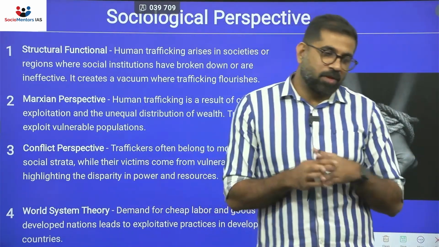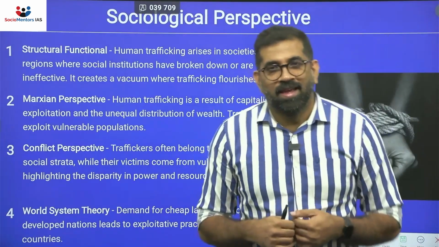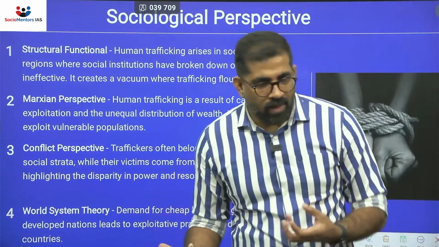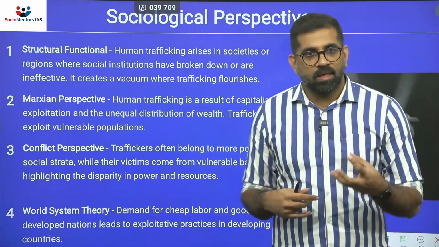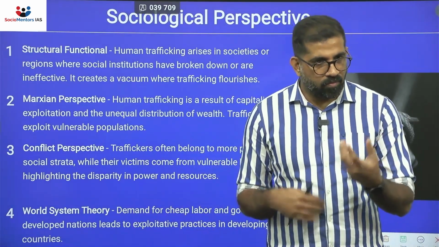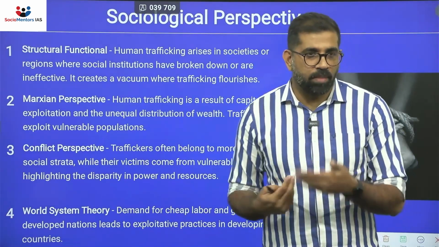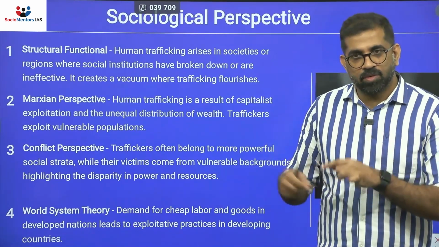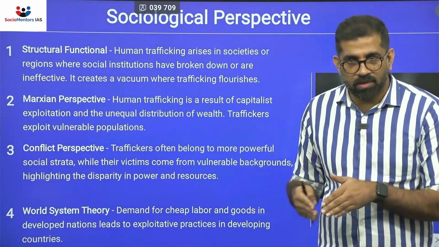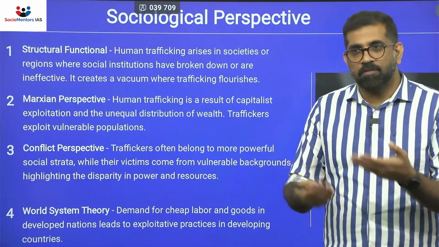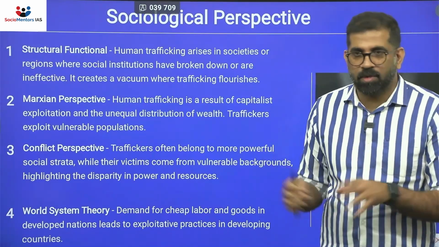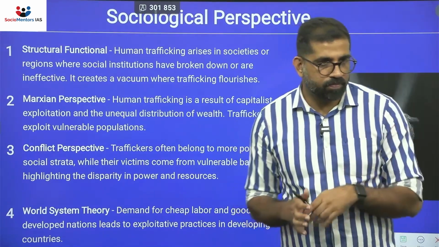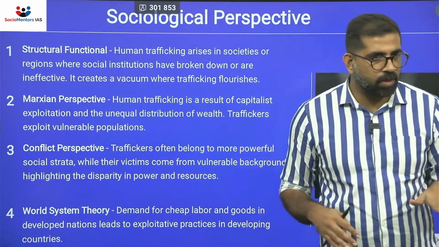When you consider system theory, we have mentioned that changes in one part of the system will lead to changes in other parts of the system. Similarly, issues in one part of the system will lead to social disequilibrium. Because in Parsons' theory, he mentioned that issues in one part of the system may create social disequilibrium, and that will further be fixed by the social system, right? Because he said that the social system is in a state of moving equilibrium. I think you are aware of that particular concept, right?